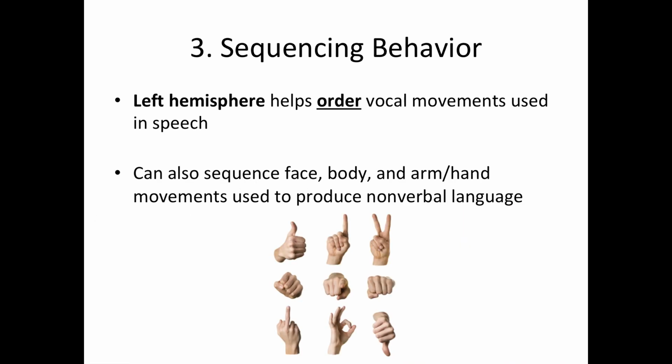Okay, so the third skill that underlies language is sequencing behavior. So human language employs transitional larynx movements to form different syllables. So in speech, left hemisphere structures that are involved with language form a part of a system that has a fundamental role in ordering vocal movements such as those in speech. And we can also sequence face, body, and arm movements to produce nonverbal language. Sequencing words to represent meaningful actions makes us use the same dorsal stream frontal cortex circuits that sequence these motor actions more generally. So we're also going to talk about dorsal and ventral stream within language in a later video.